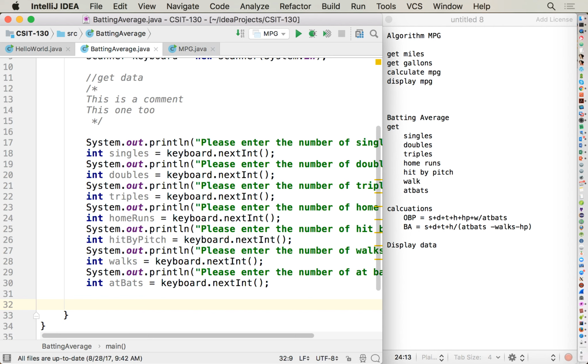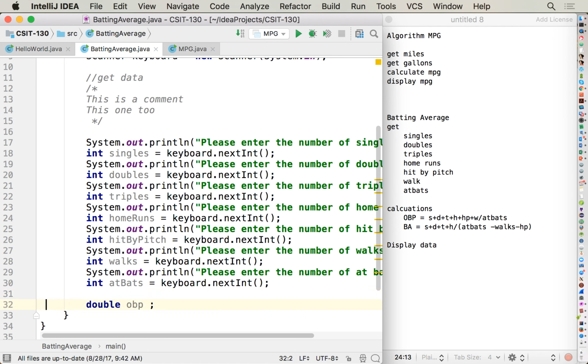So if I tried to use a variable like I said double, and I said something like, right, it's going to complain and say that this hasn't been declared yet. So if I try to do it, it'll tell me that I'm doing something wrong.